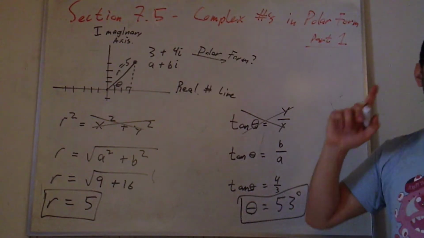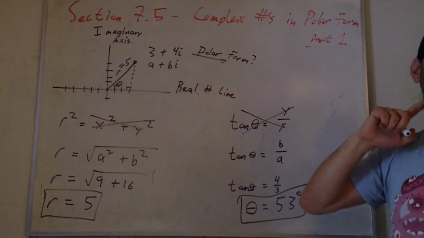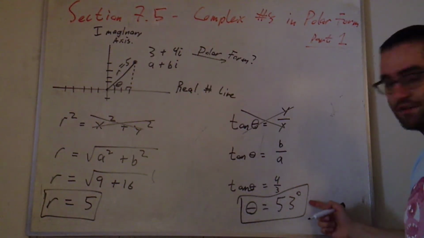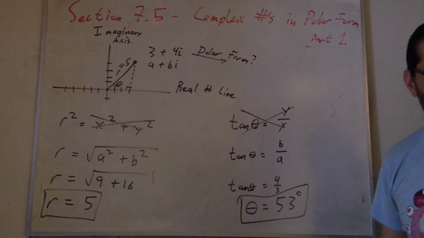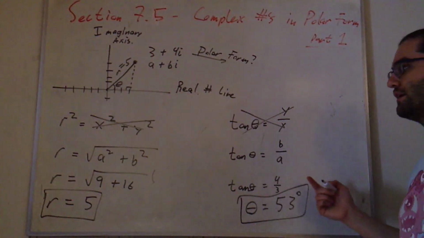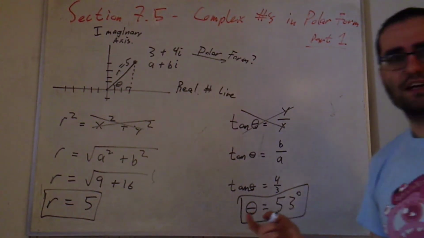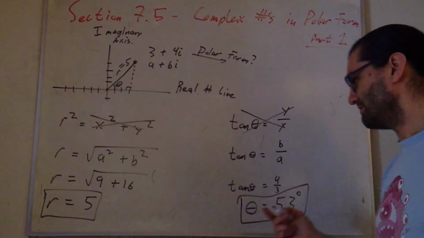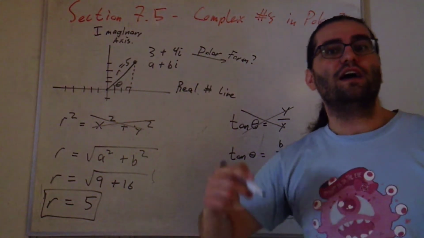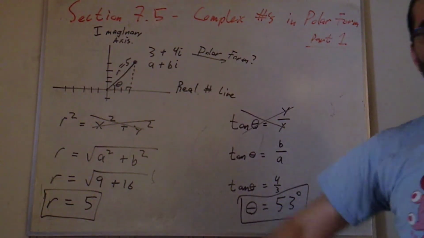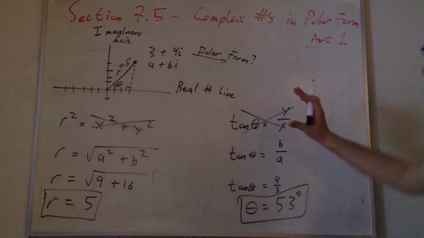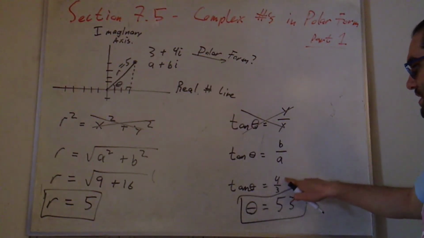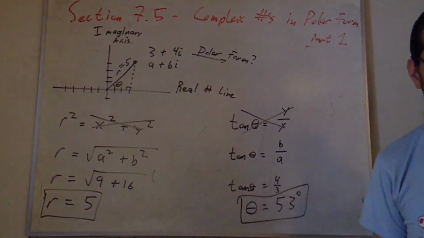First I want to answer the question that I'm sure many of you are thinking. If you just had to use a calculator to get the arctangent, what are we going to do on a quiz? Except in your mind it was probably phrased like, do we get to use calculators on the quiz? Because that's always what people ask me every time they think I use a calculator for something. The answer is still no. No calculators on quizzes. Still. Ever. If I put this problem on the quiz, then you can very safely tell me that theta equals the arctangent of 4/3 and leave it like that. That's fine.